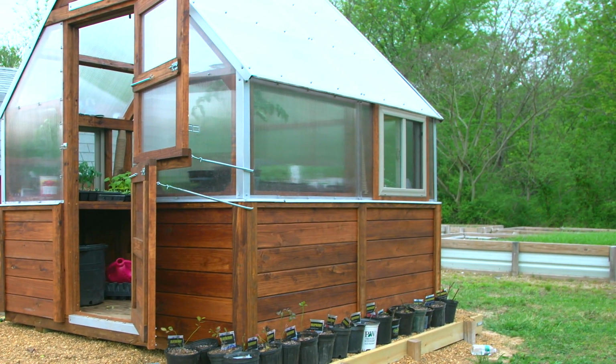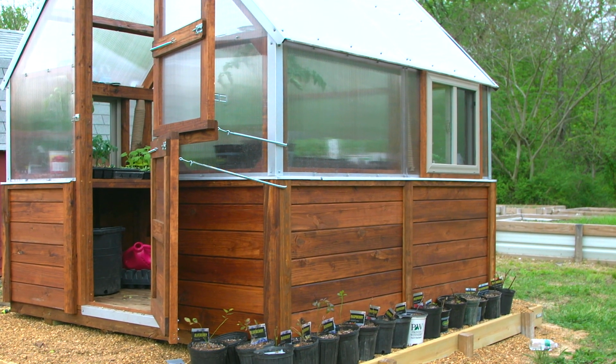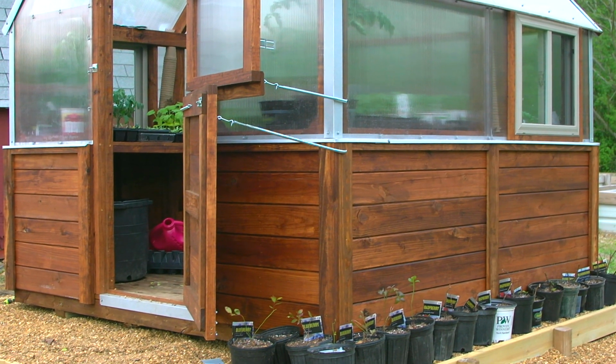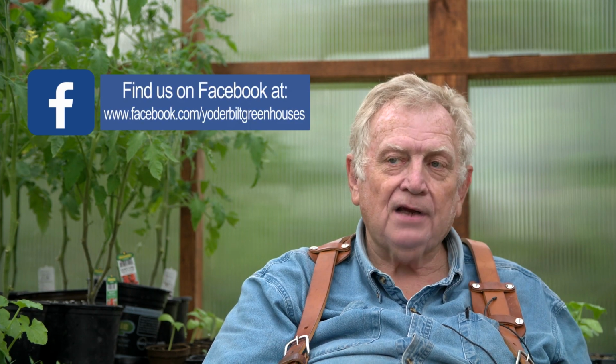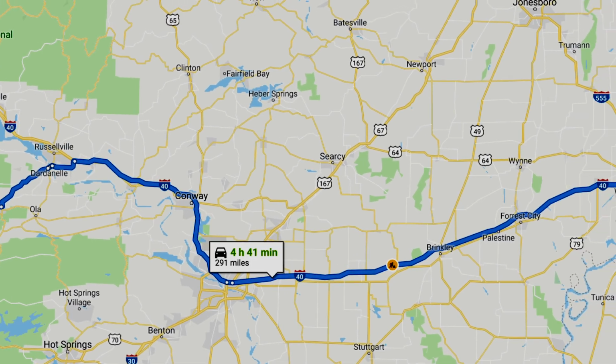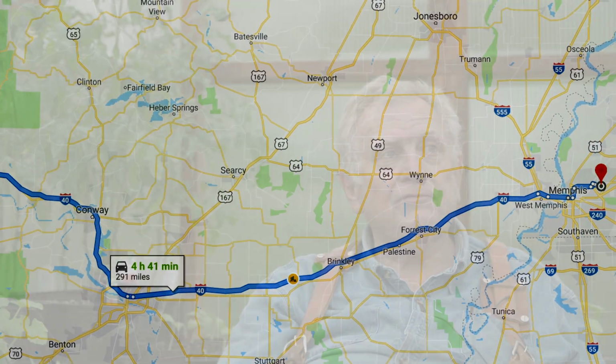When I saw these greenhouses that are Yoderbilt, and realized that they build them at their facility, I believe it's in Mansfield, Arkansas, and then they transport them. Well, if you stop and think about it, they got it on a truck running down the expressway 60, 70 miles an hour for hours at a time, as they did with this one. They got it to the job site and they didn't have to screw in one screw. After they got it here, there was 0 damage. It went down the expressway that far, that fast, and it took them 10 minutes to set it up, and he was out of here.